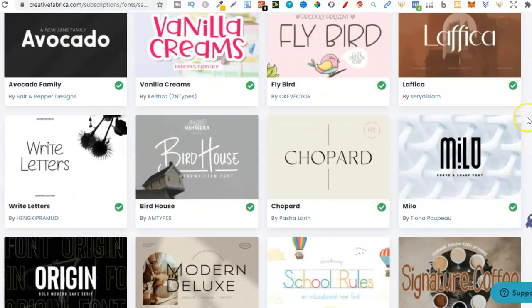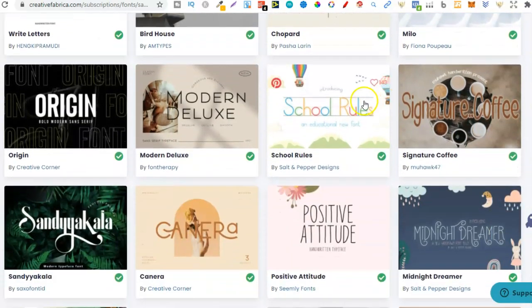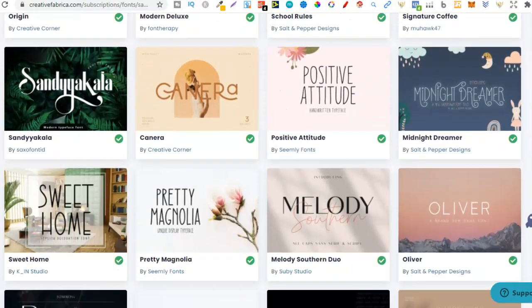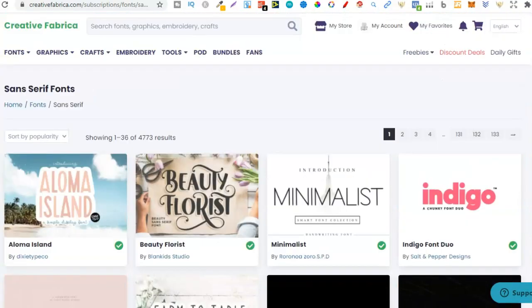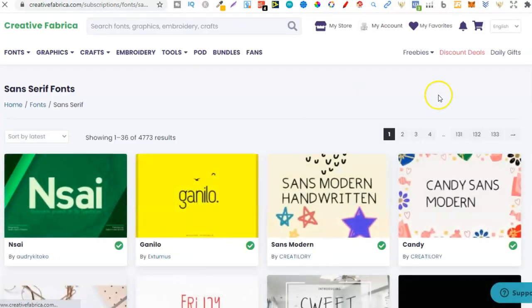Again, because I have the membership, I can just go through, do a bunch of research, find all these fonts that I like. I quite like that one. That would work well on some type of composition notebook or practice handwriting books. And then if we take a look, there's just even more. There's so many great fonts. So now I've done that, I'd search through popularity and then through latest. I'd spend a good couple of hours every week trying to find some really nice fonts.